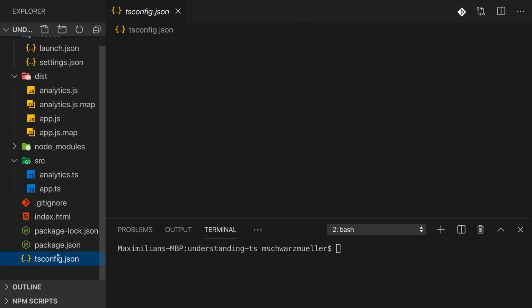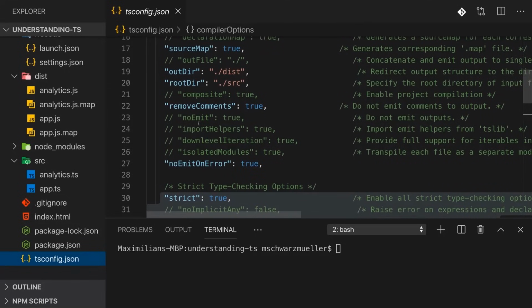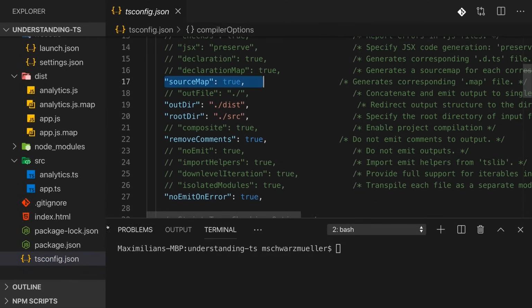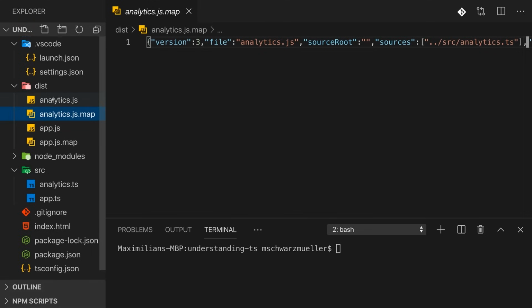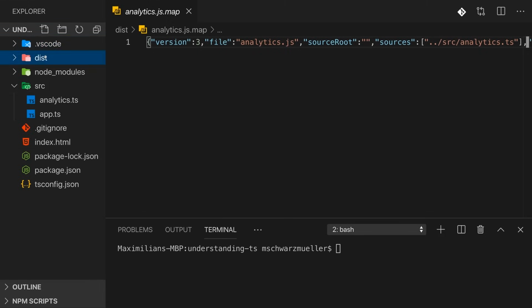The key here also are the source maps, which you are configuring to be generated in the tsconfig file, which are these map files that live next to your JavaScript files. They basically act as bridges for the debugger between your JavaScript files and your TypeScript files. And with that, we know a bit more regarding how to manage our projects. Let's now see what else we can do with TypeScript and JavaScript.